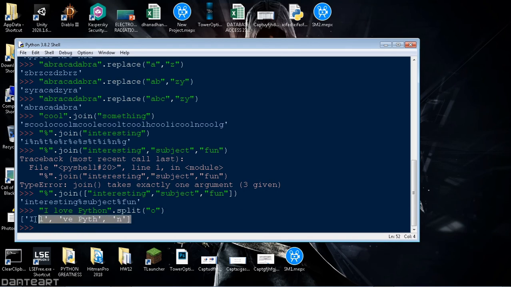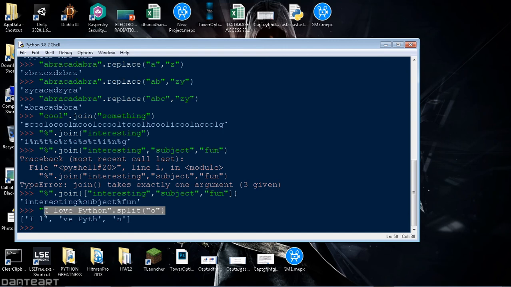So what it does, it gave us a list of elements and it has separated the elements in an interesting manner, and you can see that the O that we had is no longer there. So basically wherever the O's are, it has split the string into different elements. There was an O here, so it split this part and that side away. So now this is one element and this is another element, but we have another O, so now this gets split. So we have "VE Pyth" as one element, and then on the other side of O, "N" as the last element.